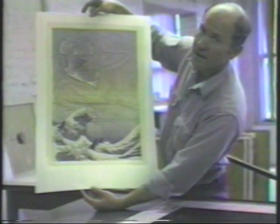A variable edition print is a kind of monoprint insofar as there is no emphasis on making all of the prints identical. Instead, the printing process from the plates serves the artist as a means to discover different ways of perceiving the composition. It's somewhat like a musical performance or a musical score. No two performances of that piece are going to be identical.